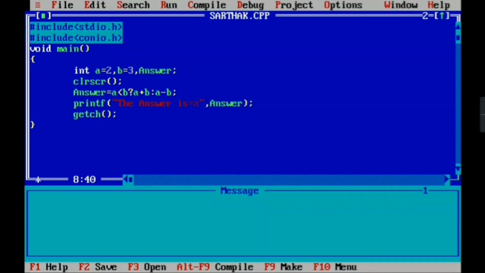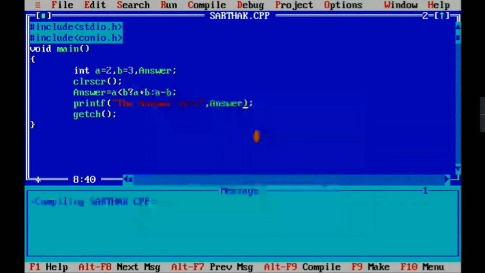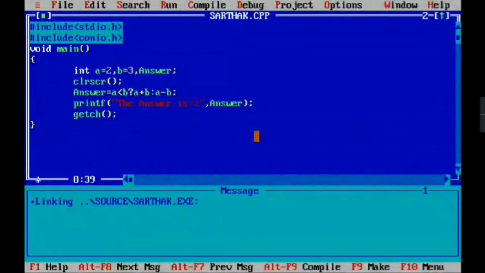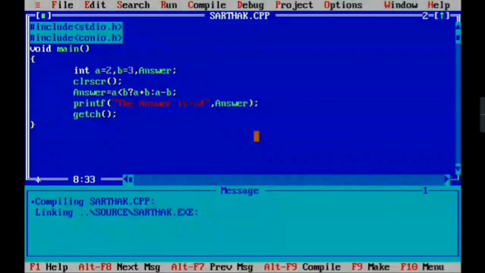And let's compile the program to see whether it's correct or not. Alt plus F9. See, no warnings, no errors. We are ready to take off our rocket in the sky. Let's move on. It's Control plus F9, and yeah, the answer is percentage. Why? Because we have not given the d here, guys. Oh, that's the silly problem that we have made, guys. Now again, let's run the program. It's Control plus F9. The answer is right because the condition is true.